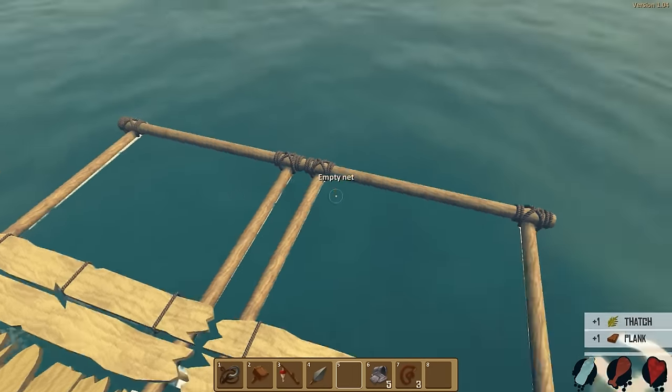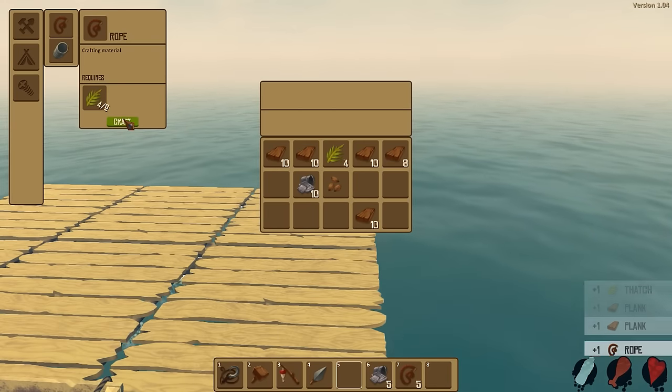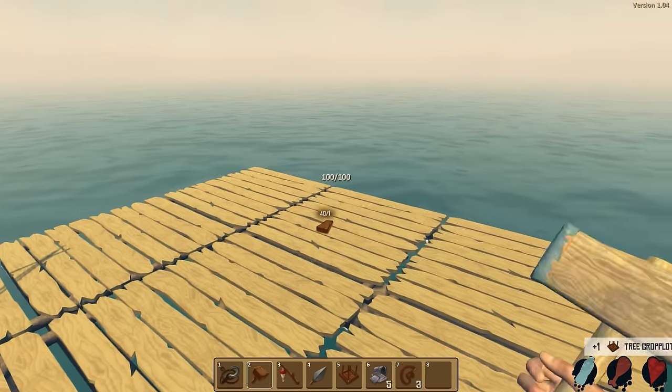Collect some of this stuff here, because it's all around. We will probably create some more rope. There we go. And then hopefully we'll be able to make a tree pot. Oh god, that's quite large.